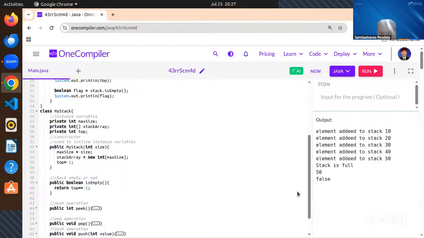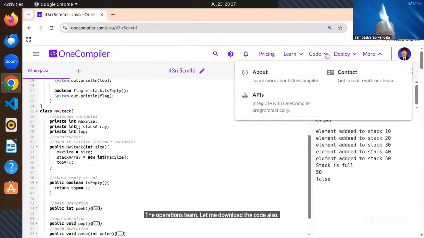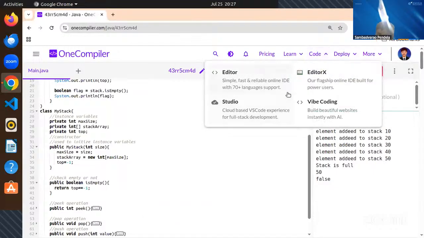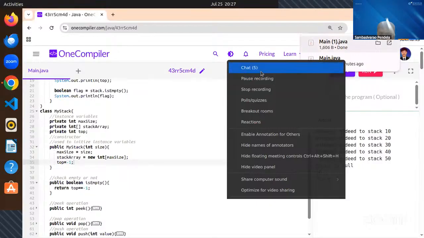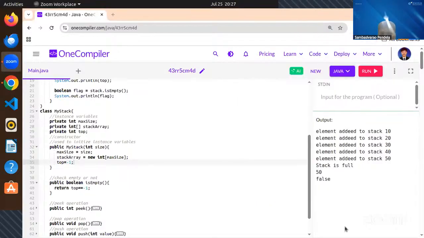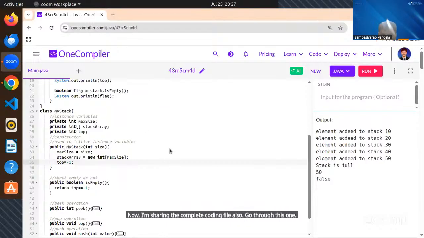Those are the operations, team. Let me download the code also. Now I'm sharing the complete coding file also. Go through this one, the main one. Team, I sent the code also.